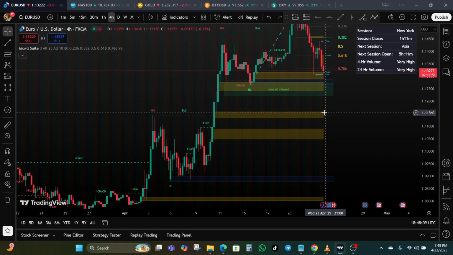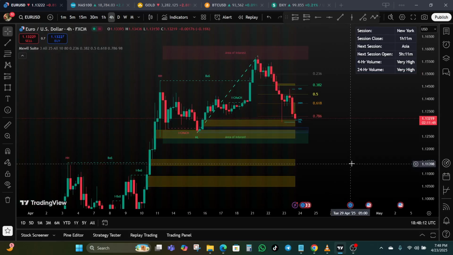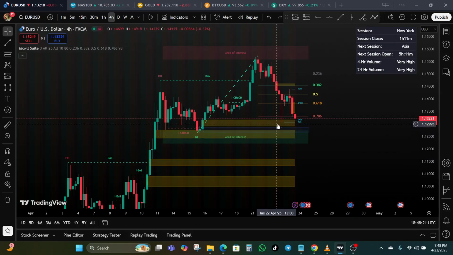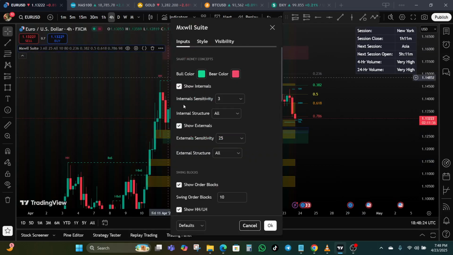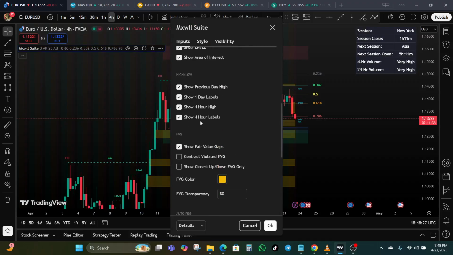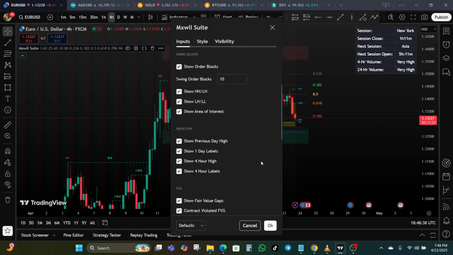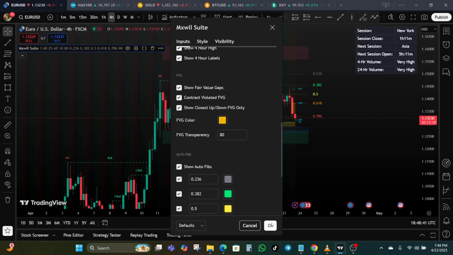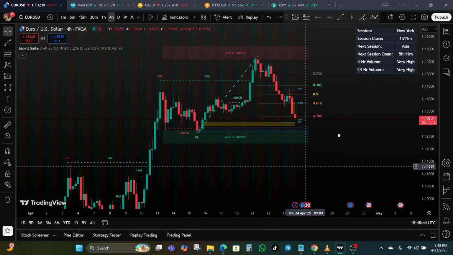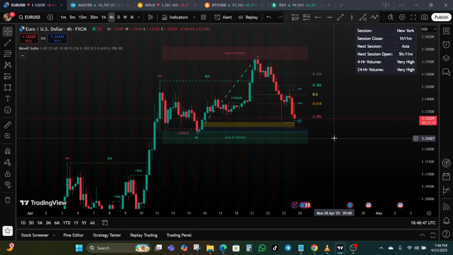And finally, we also have to consider liquidity sweeps. The Mxwll Suite teaches you to anticipate stop hunts before major moves, allowing you to trade with, not against, smart money flow. So the indicator tries to enable you to trade with the smart money flow and not against it. As you can see, this is a really useful and valuable indicator.